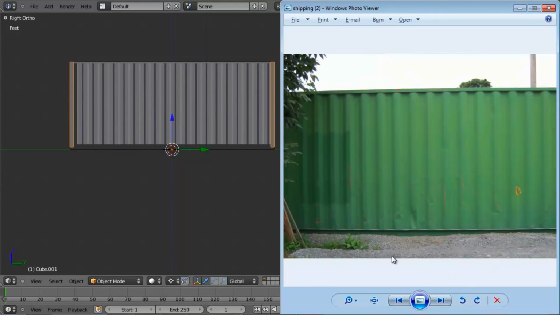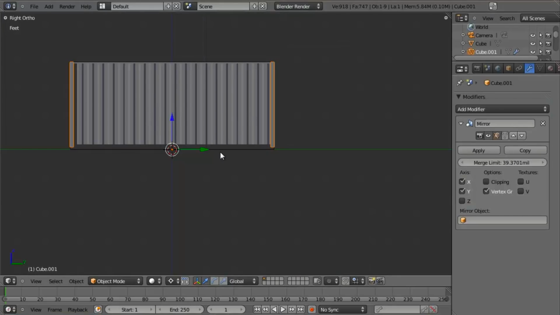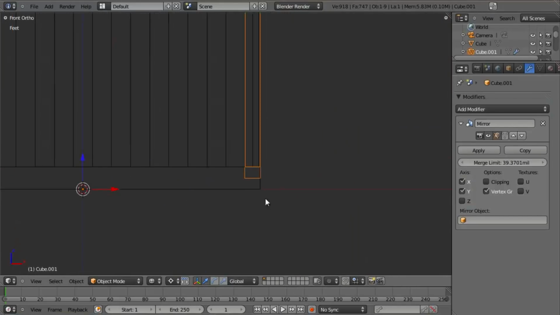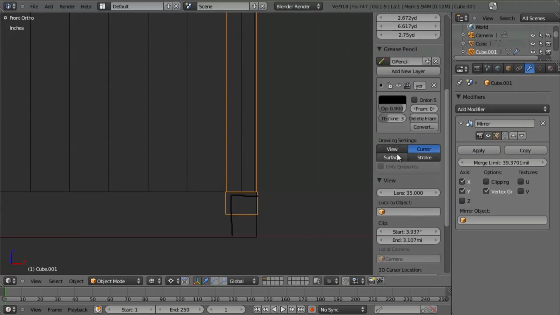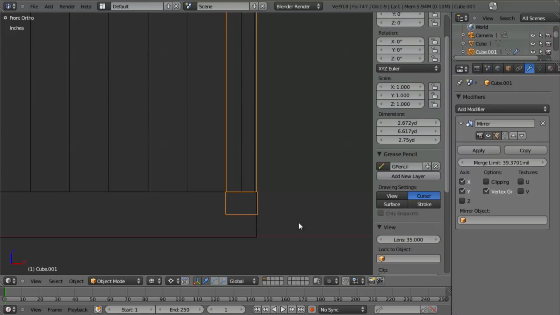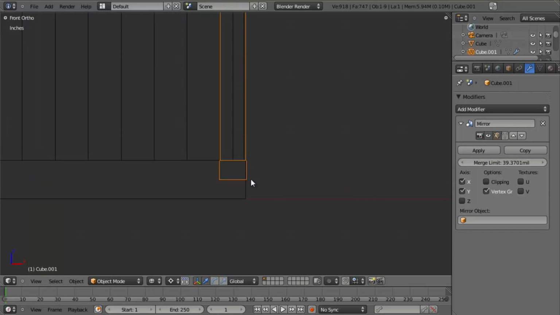And that is just to create this bottom panel right along here. And basically, we can see a good view of it right there. Again, from the front view with a grease pencil, it's basically going to look like this. And then this will be the negative space on there. So we'll just do this real quickly. We'll go ahead and remove that grease pencil. The grease pencil is very handy for doing things like that.